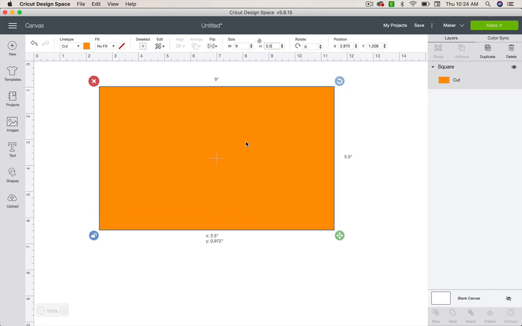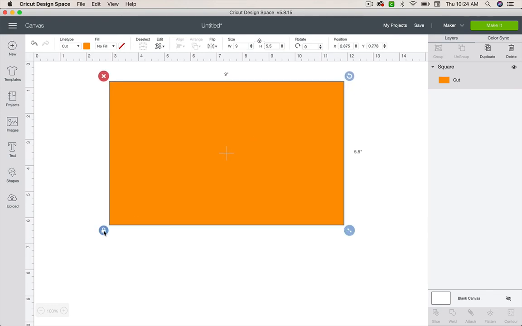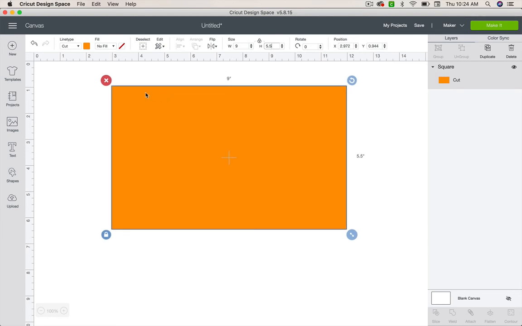Okay, so now I have a rectangle, and I'm going to lock this so that my proportions stay, but I'm not going to mess with this anymore. I have a rectangle that when I fold it will be a 4x5, 4.5 by 5 by 0.5 card. Now I'm going to tell my machine that I want it to score a line right here, dead center, so I can fold it really easily into a card.